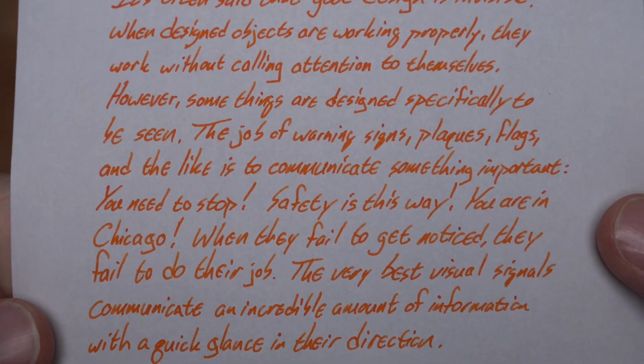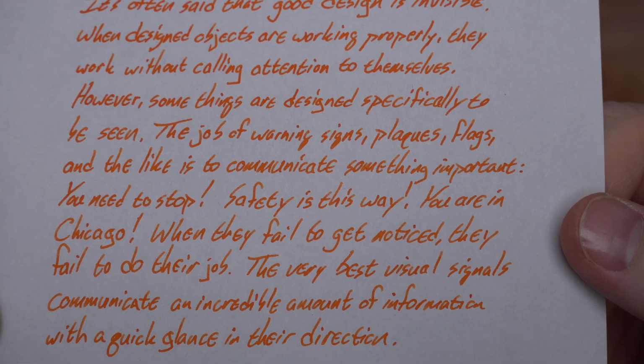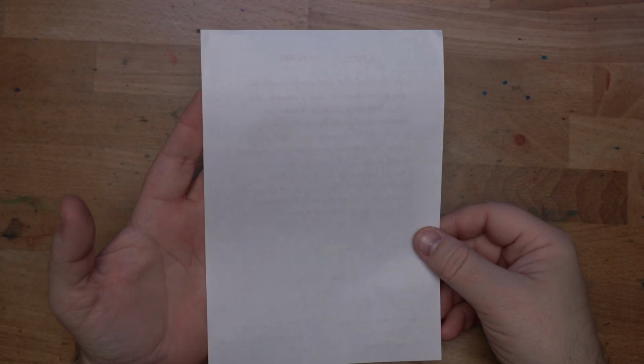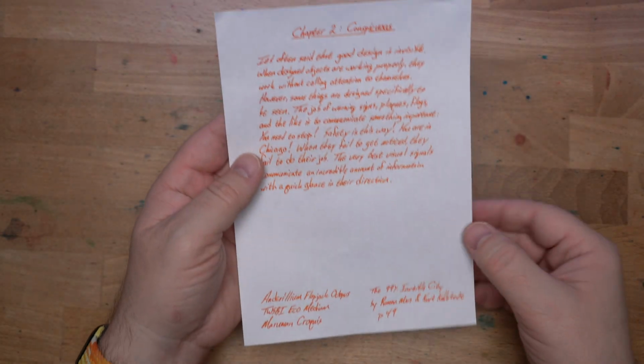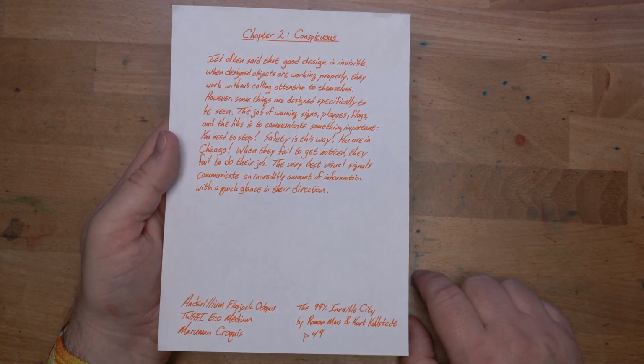But this is what it looks like up close on this paper. This croquis paper is some of my very favorite for fountain pen ink. It's fantastic with all these inks. It really shows off all the stuff that they can do, and nothing seems to bleed through it really. So great stuff. Find this Mormon croquis paper. It's great, and I can't say enough good things about it.